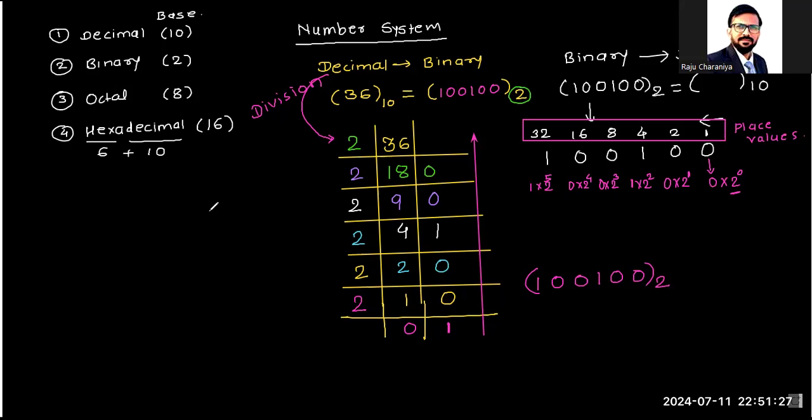Can you find any relationship between this exponent and the place values which are written at the top? If you wish to cross check, let's talk about the 32. If I write 2 times 2 times 2 times 2 times 2, 5 times: 2 times 2 is 4, 4 times 2 is 8, 8 times 2 is 16, 16 times 2 is 32. Now you got the logic. If the place value is 32, the exponent is 5, right?